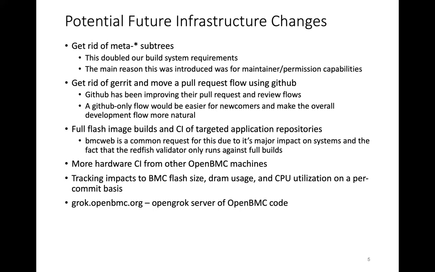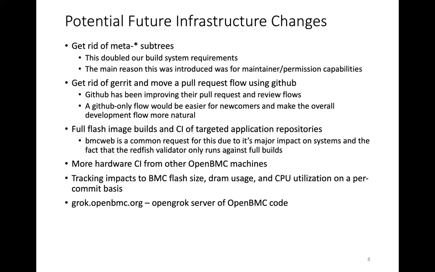The reason we do it twice is that some other change could come in to that integration layer that affects that change from meta-phosphor, right? So all alone, that meta-phosphor change built okay, but when you combine it with something from meta-IBM or meta-OpenPower, it breaks. And we've got to catch that. We don't want to put that into the OpenBMC integration layer.